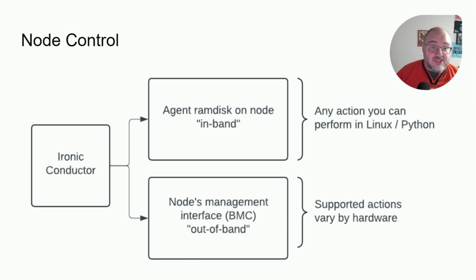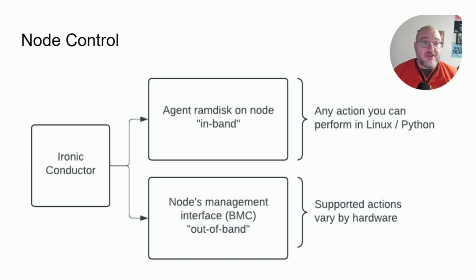I've already referenced one, which is the BMC, the node's management interface. You might hear us call this out of band. We also refer to these sometimes by the standard or technology they use. So if we're talking about Redfish or IPMI or an iLO or a DRAC, these are all examples of a node's out-of-band management interface, or BMC. And different hardware BMCs support different actions. And in fact, Ironic can even be used with servers that don't have an out-of-band management interface, but instead can do power control via a PDU or something similar.